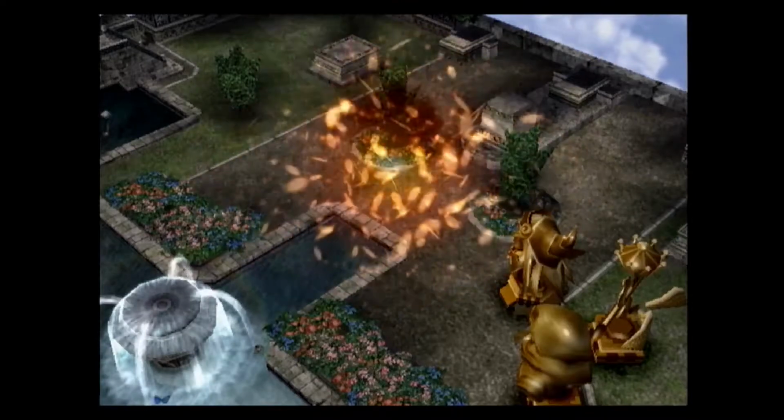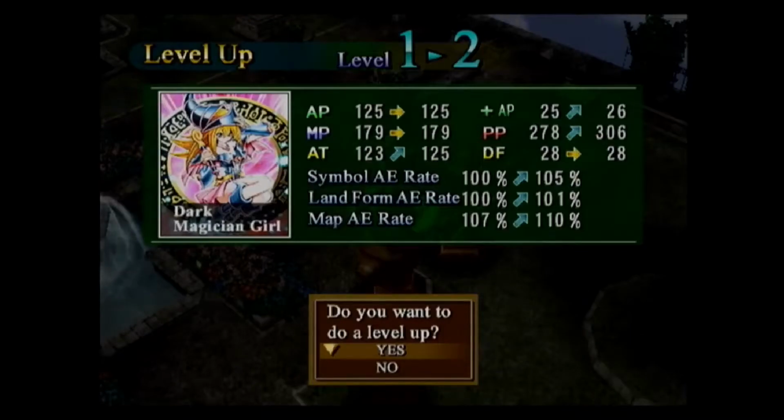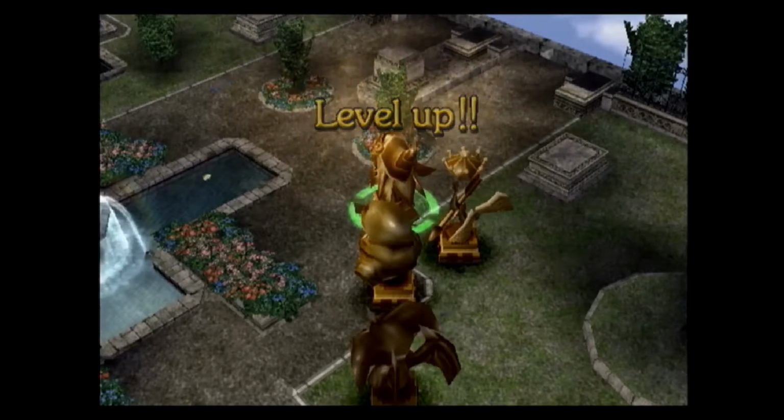Characters like to interact with each other during matches, and their dialogue is pretty much exactly what you'd expect from a Yu-Gi-Oh game. That is to say, it's incredibly stupid and unintentionally funny.